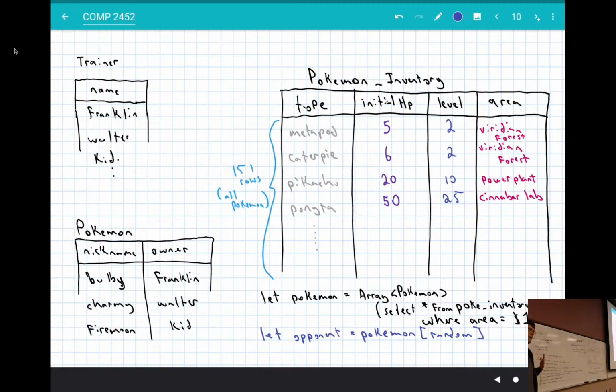We'll just say that all of the Pokemon in the Viridian Forest area are equally likely to show up. I'm going to then go through the battle with this Pokemon, and eventually I'm going to capture it. I'm going to throw my Pokeball at it, and I'm going to capture this specific Pokemon. And so here, I have this concept of the current trainer that's logged in right now, and I'm going to say add to team.